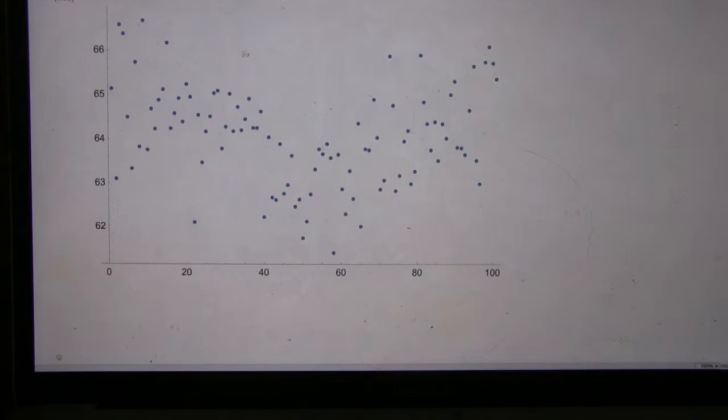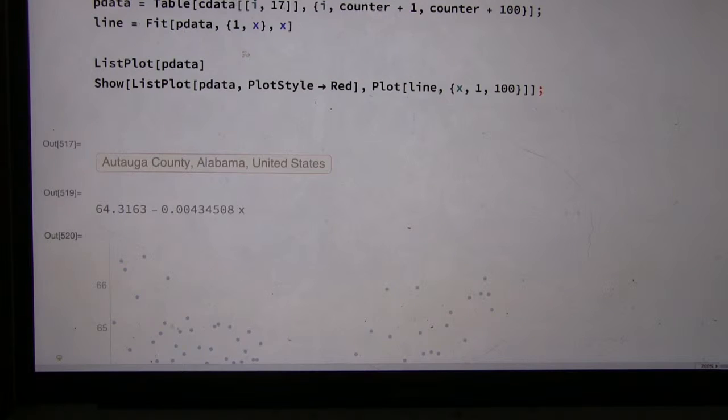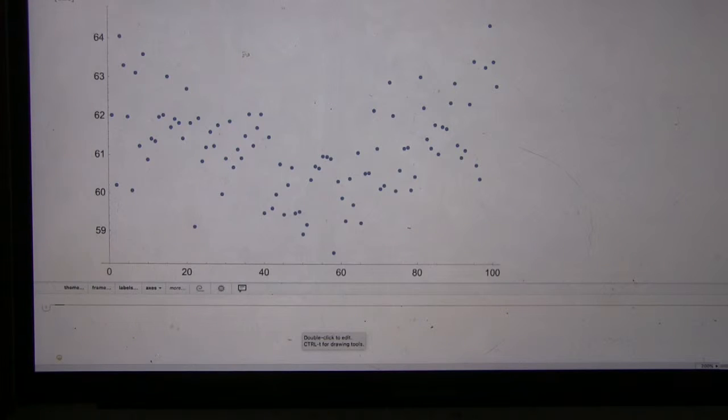Okay, so this is for Autauga County in Alabama. And so here's just the temperature for that. Actually, we can just pick a random one. I have them grouped in by 100 years. So give me a number that's a multiple of 100. 700. Okay, so that's probably going to also be, well, I don't know actually. All right, this is Calhoun County, Alabama. All right, so this is what that data looks like. We'll look at another one too.